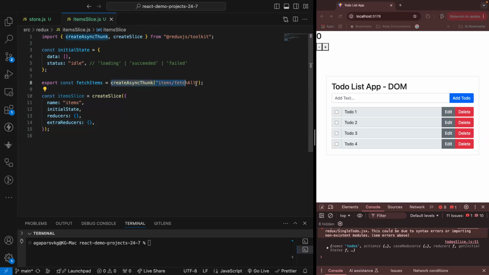Now, as I said, createAsyncThunk, this guy right here. We're putting the action type manually. But over here, the actions that were created out of this createSlice were generated automatically for us. If it was todos, as I said, todos/deleteTodo. But in here, we need to put the same name as this guy right here, items. You cannot put todos, otherwise it will look for the todos slice. Since it cannot find it, then they're not related to each other. So we have to put items/fetchAll.